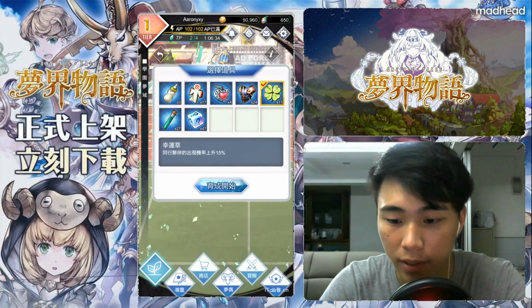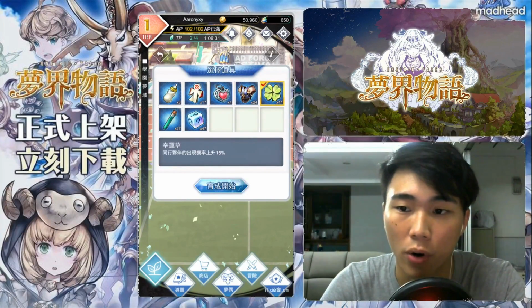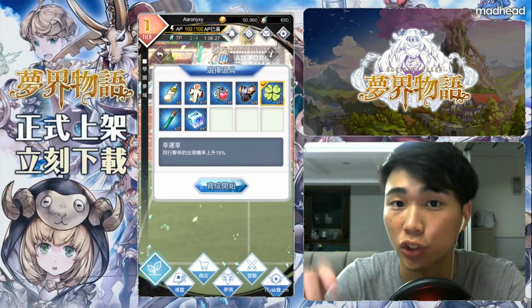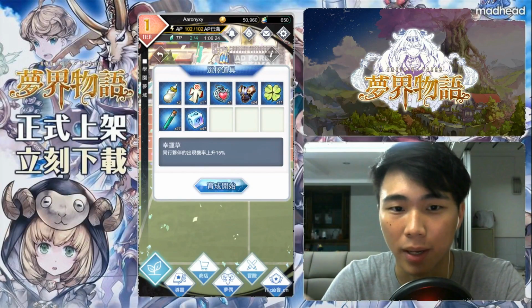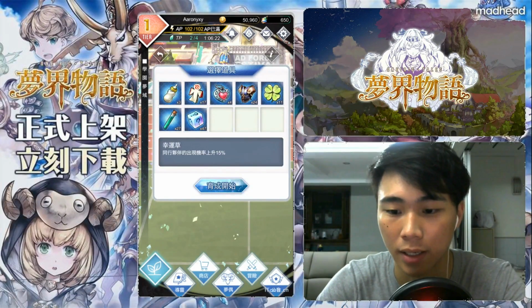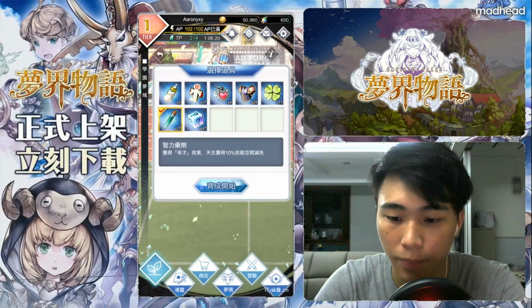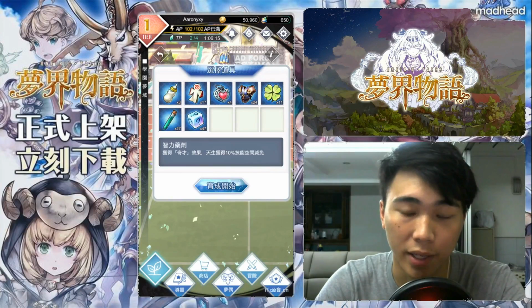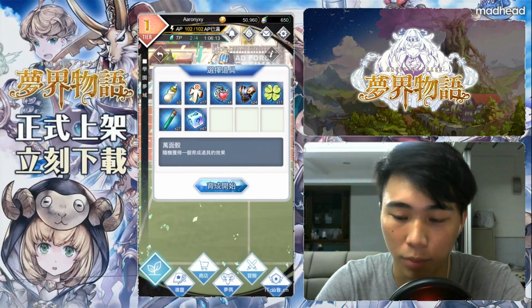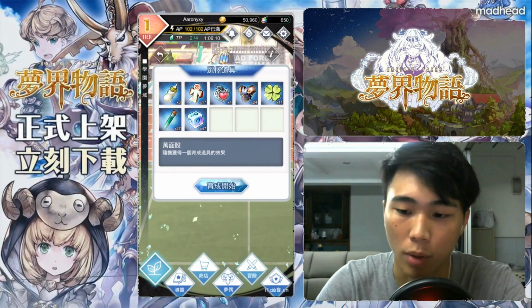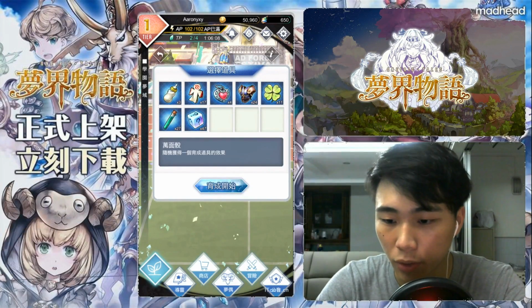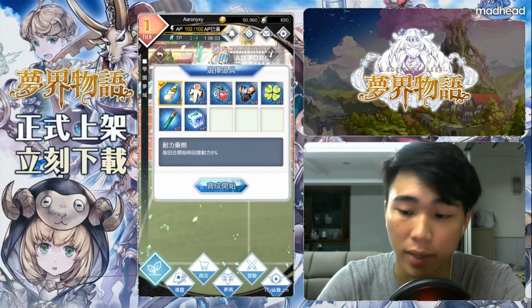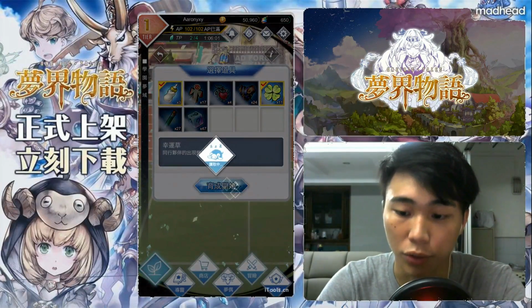So the clover gives you a 15% chance of more members or more mentors appearing in that particular story. Right, so all this might sound confusing, but it'll clear up once I enter this TP quest to show you guys. Right, so this potion here gives you 10% discount on whatever skills the mentor has provided you, and then this dice will be a random effect from all of those that I've mentioned just now. Right, so the usual items that people go for will be the milk bottle as well as the clover. So I'm just going to use that to show you guys.